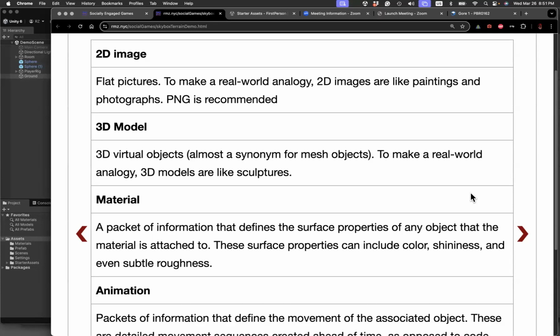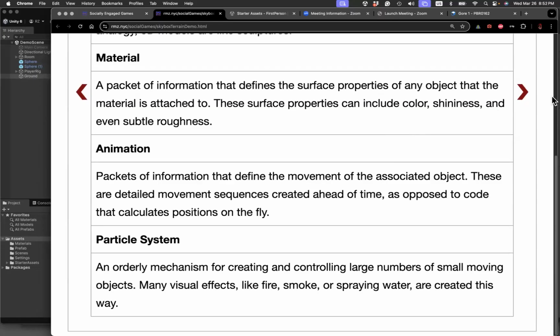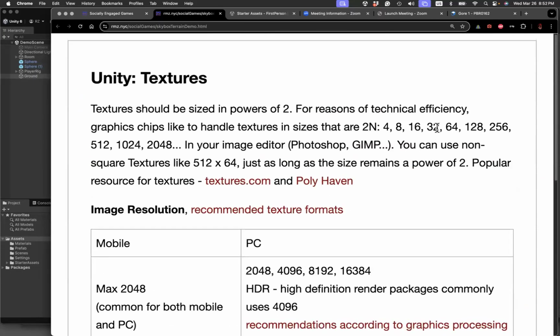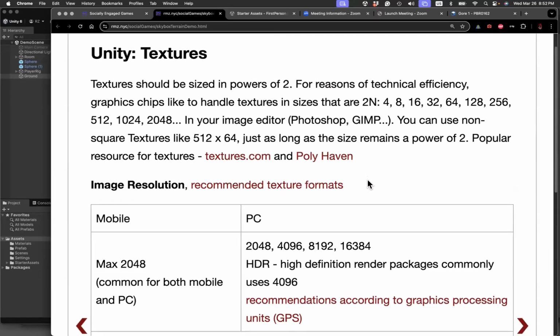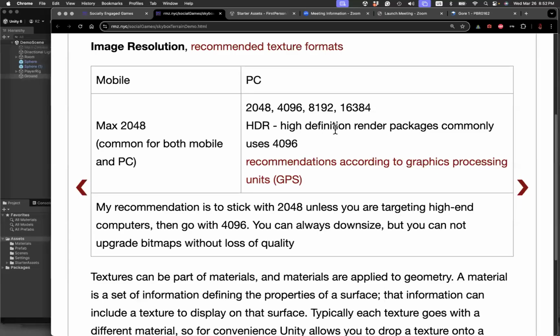Something to look into. So in my notes, there's a lot more information. Textures should be divisible by 2. And I have some notes here that for something that looks like PlayStation 1, 2048 by 2048 is going to be plenty.